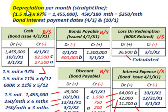Okay, first off, our amortization per month on a straight line basis. So we had the $1,500,000 at 97%. That equals $1,455,000. That's the amount those bonds were worth after the discount of 3% essentially. So we take the difference between $1,500,000 and $1,455,000, which gives us that $45,000 discount, and divide that by the total months to be amortized, 180 months. So we're talking about $250 per month for our amortization. And then remember the bond interest payment dates are on 4/1 and 10/1 each year.